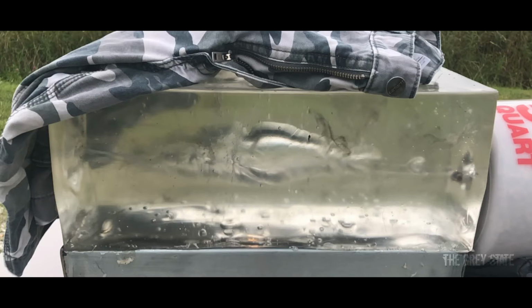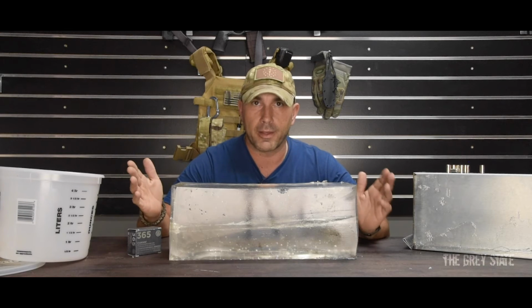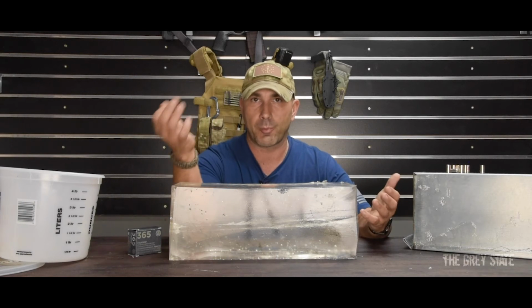The other thing here is if we overlay the videos next to each other, this is just proof. It's video evidence that the second round that went through the thick, loose clothing, and I should add, didn't start the cavitation and expansion of that shockwave until about 7 inches into the block, which is quite a bit different than the first round. Then we saw it come out here, hit this little tub, never to be seen again. I think in the process it spun the original round and turned it sideways, so it made it look like the second round stuck in there and tumbled. And that's where my confusion came from.